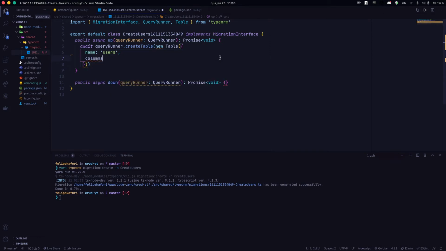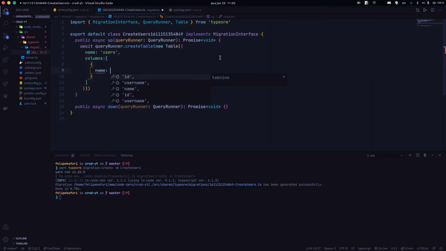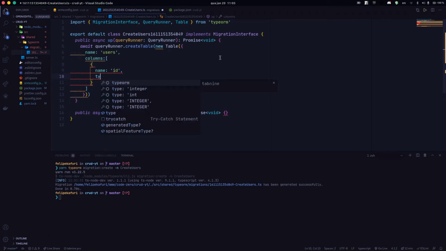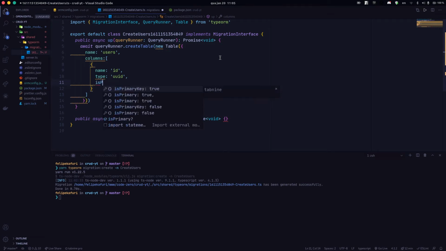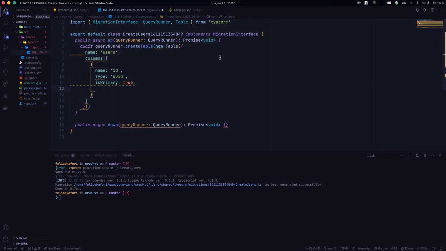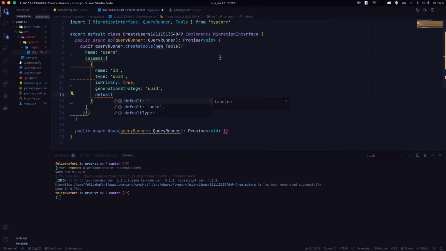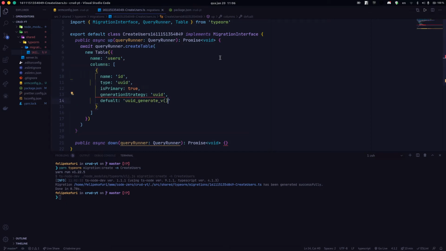The columns will be: the first column will be name id, type uuid, isPrimary, generationStrategy uuid, and default is uuid_generate_v4().